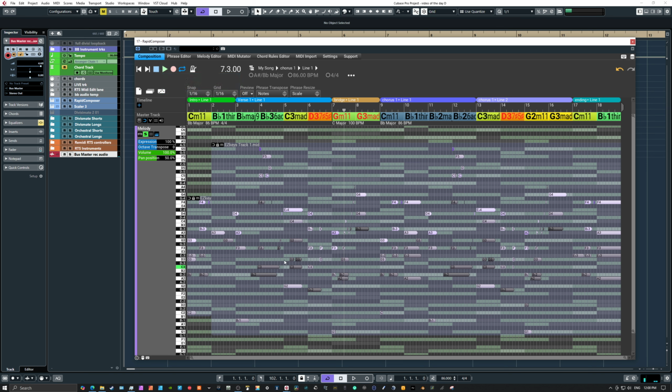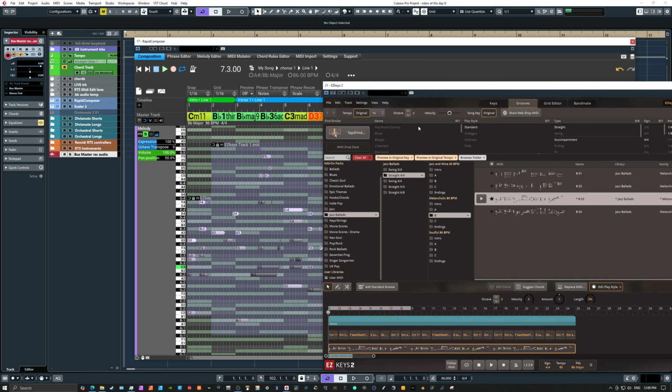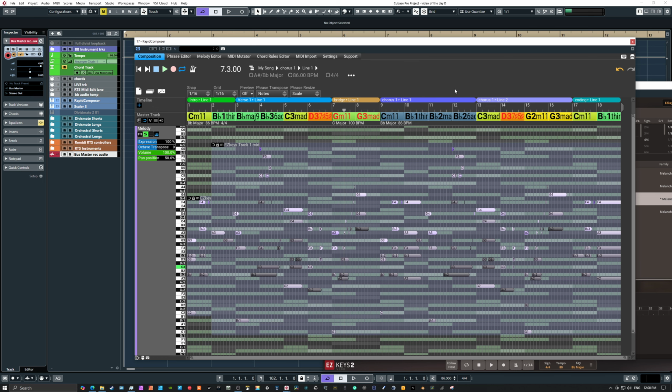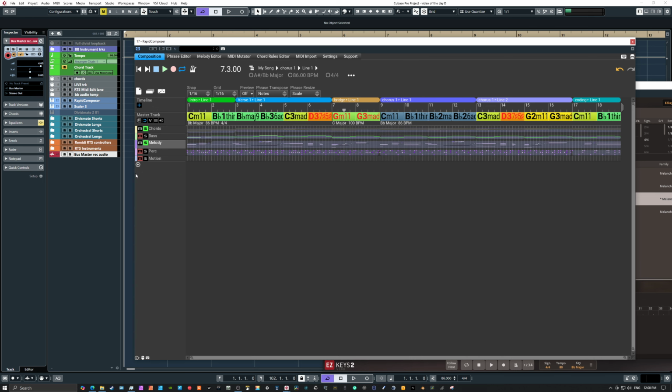Okay, so this video isn't so much about the music, it's about the interface and navigating quickly and effectively. But in case you're interested, this was simply set up so that I could drag in any idea from Easy Keys, and I found something at a tempo of 86 and a key of B flat major. Because this is all set up beforehand with all the tracks and everything, I simply had to drag in musical ideas in the bass, for the chords, for the percussion.